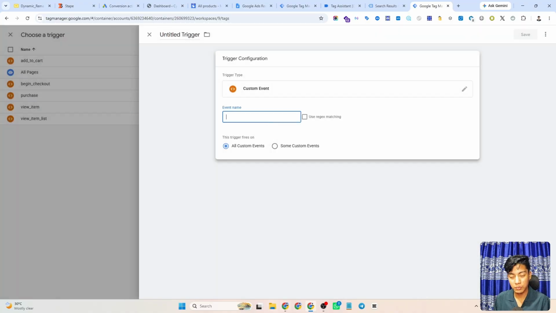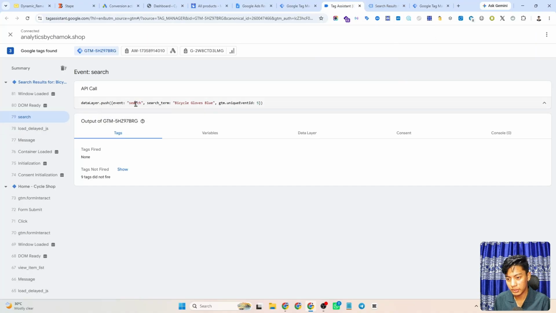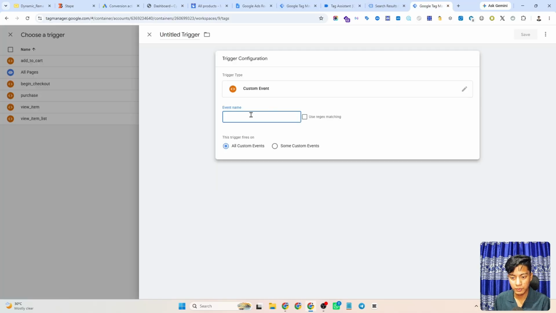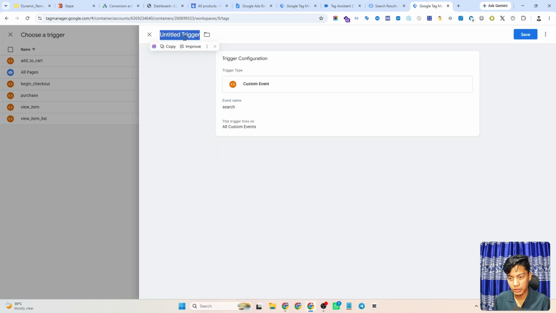Here you need to put your trigger name. I go back again to my data layer, simply copy the event name and paste it here.